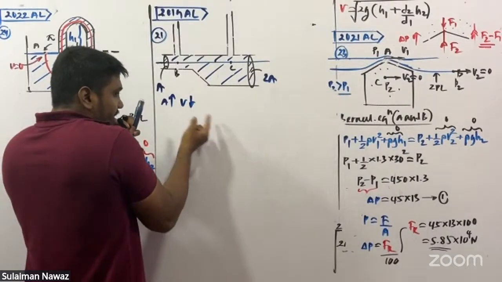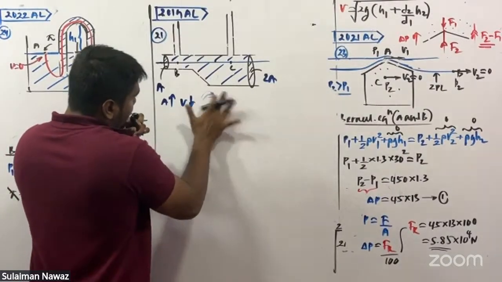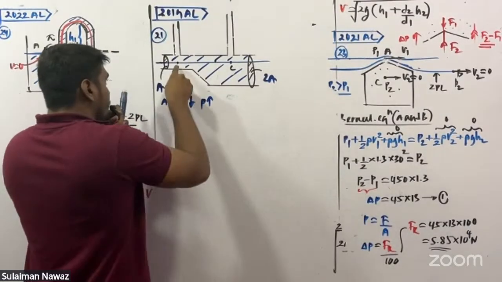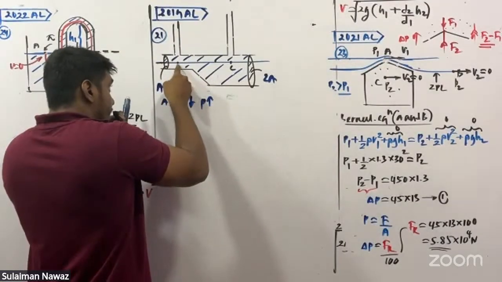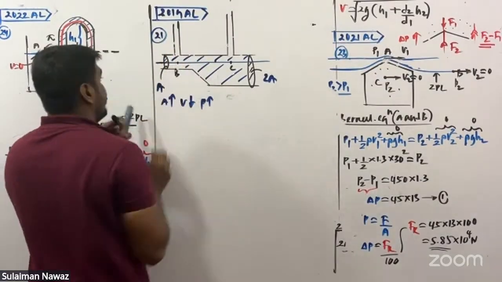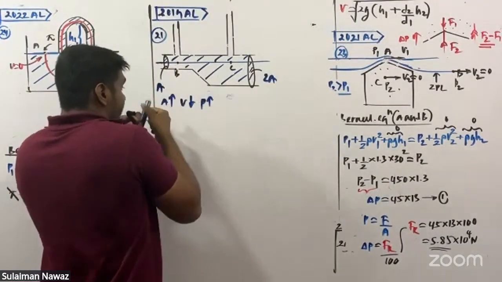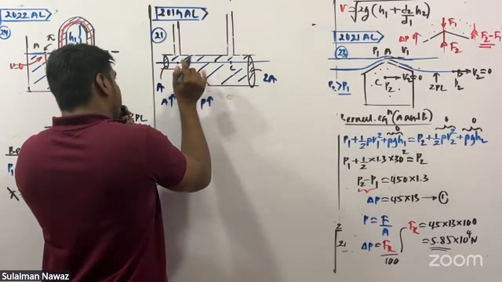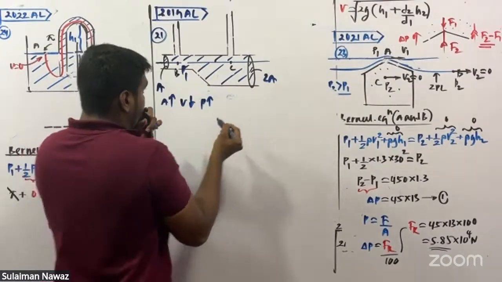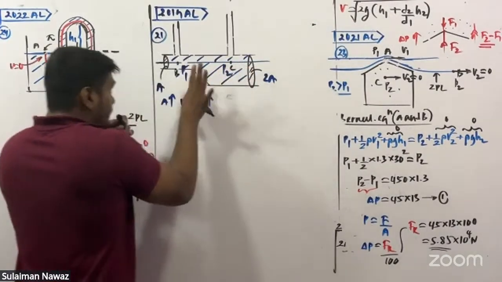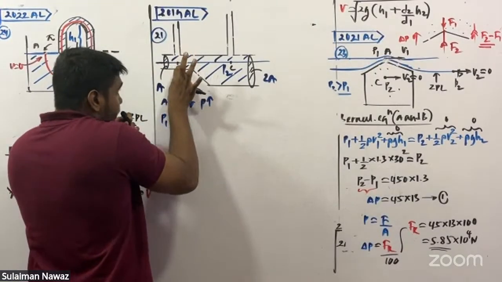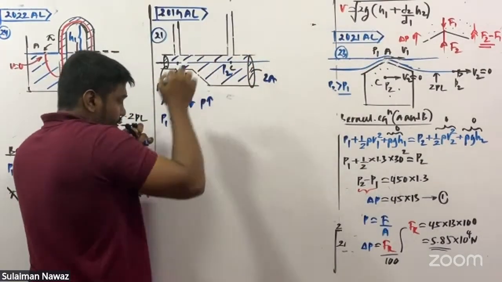What will happen for the pressure? Pressure increases. Then the summary is very simple. Smaller cross-section has the larger velocity, smaller pressure. Right? Let's say pressure at point capital B, I mark it as P1. Pressure at point capital C, I mark it as P2. We notice that P1 is smaller than P2. Pressure at point capital B is smaller, P1 is smaller; pressure at point capital C is larger, P2 is larger.